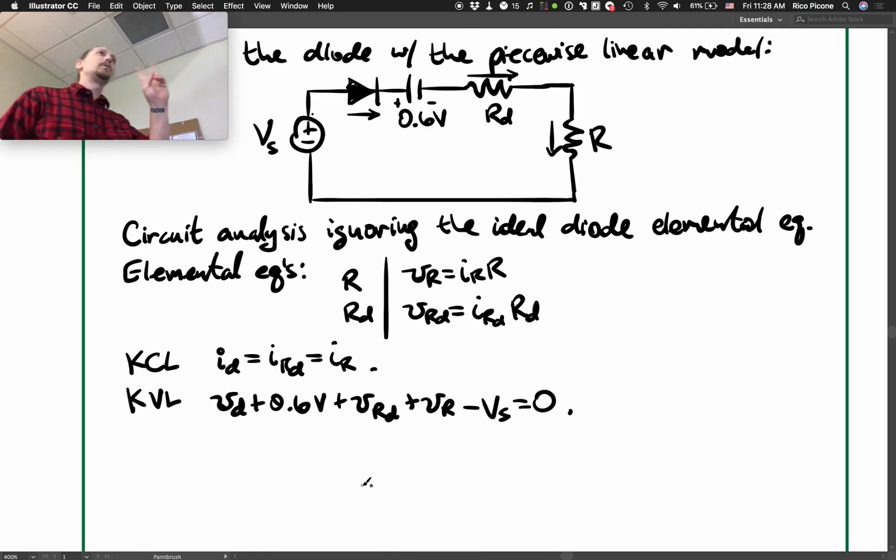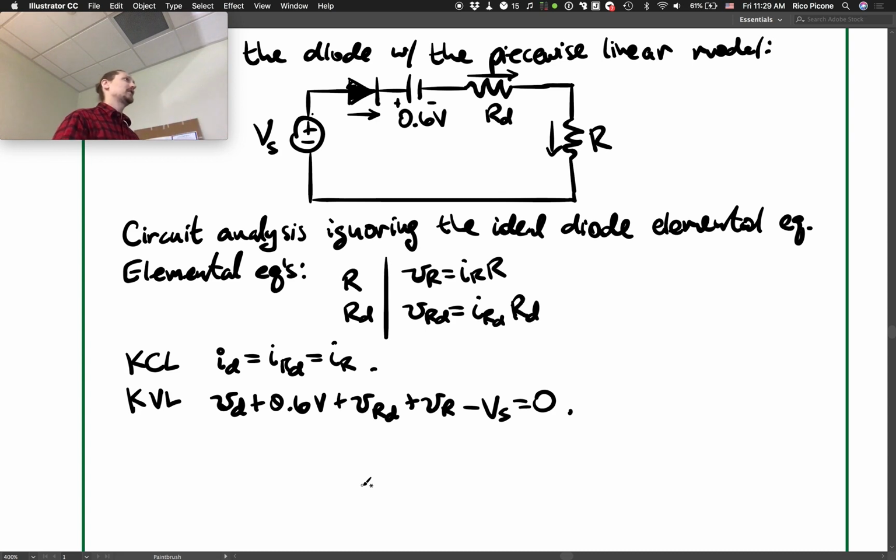So those are 2 equations we want to develop. The auxiliary ones are going to be the checks, right? The way that we're going to check to see if our assumption was correct is, if we have assumed that ID is 0, then we assumed that the diode is in reverse bias, right? So we assume that VD is negative. And so we want an equation for VD as well. So we would like these different assumptions depending on what we're checking.